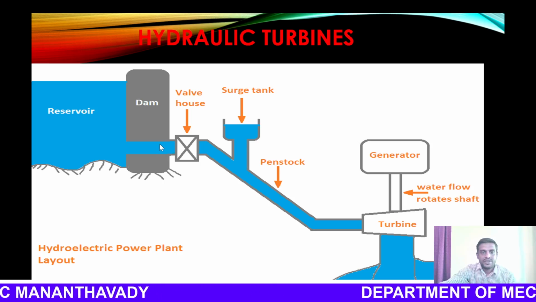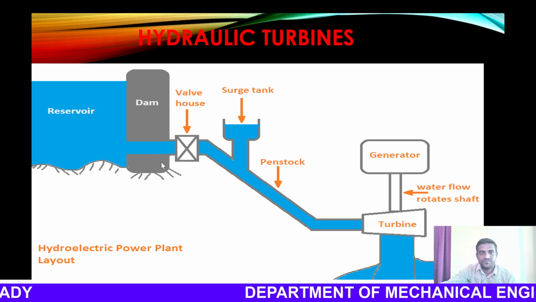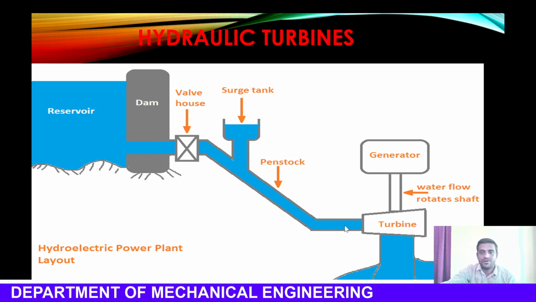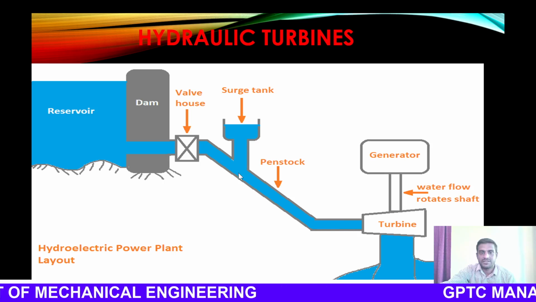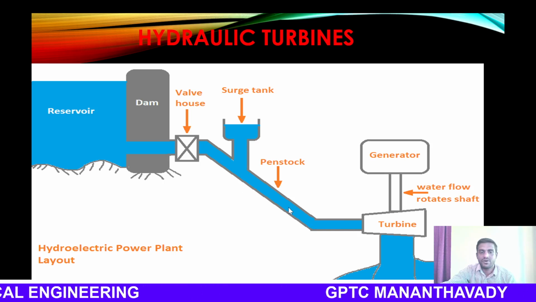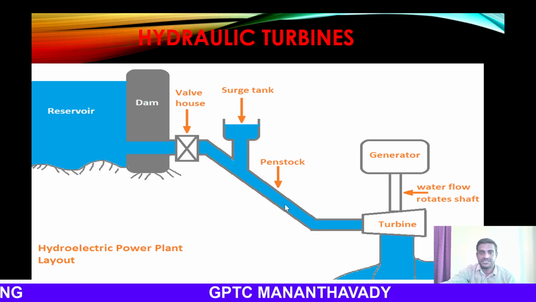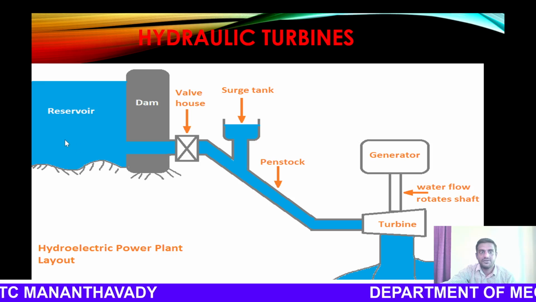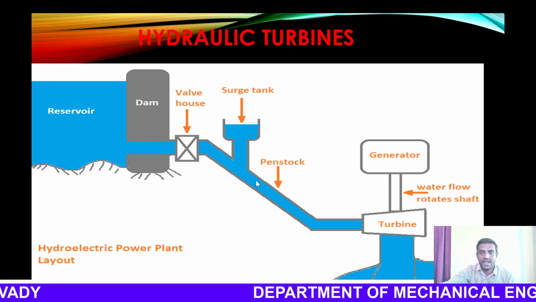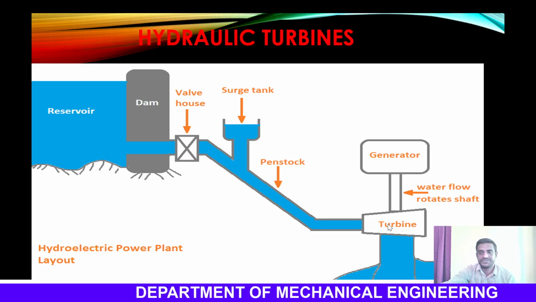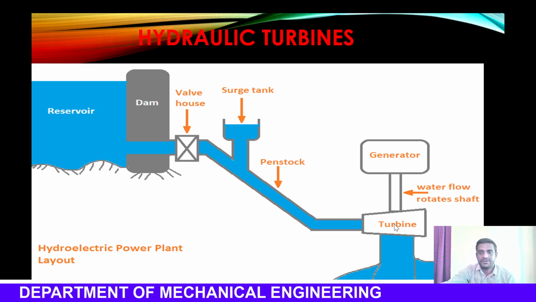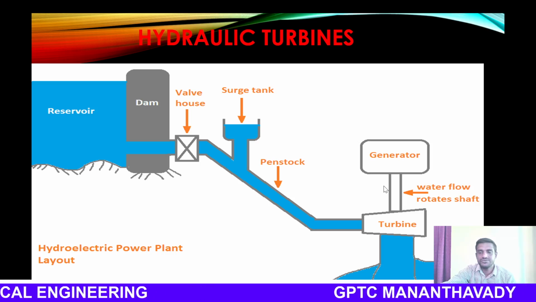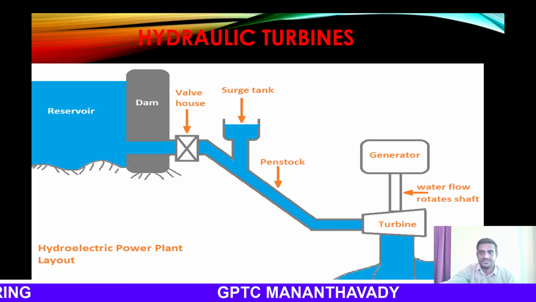Here you can see a pipe which is connected to the dam and to the turbine. These are pipes of large diameter and length, metallic pipes, sometimes concrete masonry structures. These pipes are known as the penstock pipes. They are used to carry water from the reservoir of the dam to the turbine inlet. And here you can see that the turbine is coupled to a generator. The purpose of the generator is to generate electricity.